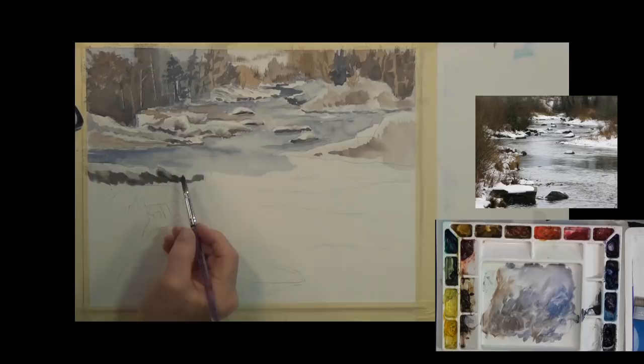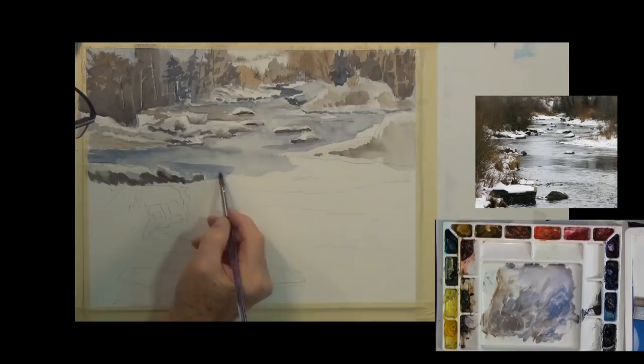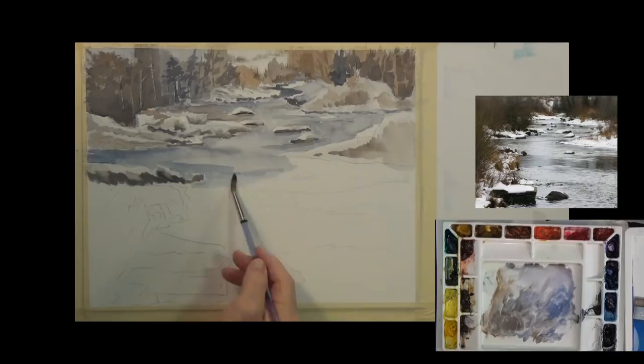Down here, this area, same problem I got here with snow. Top of this rock here. All right, so this is mostly negative painting, folks. A lot of negative painting. Probably the exercise in negative painting more so than anything else.